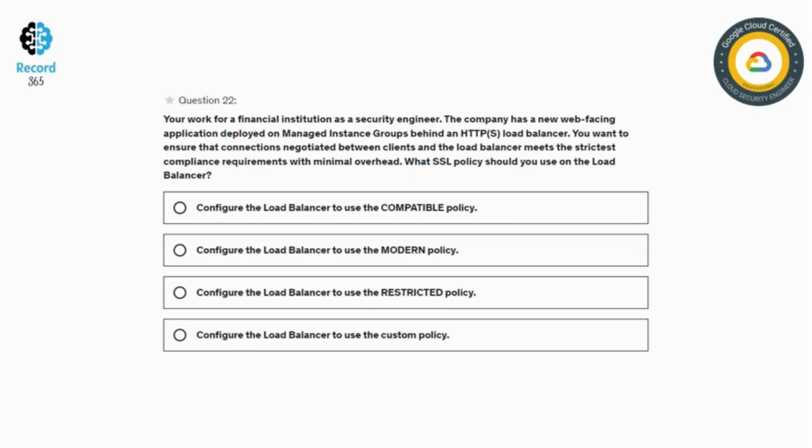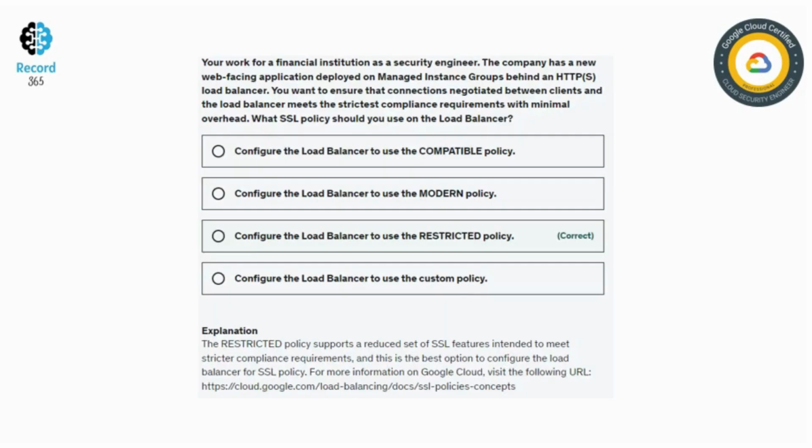Which SSL policy should you use on the load balancer? And the right answer is configure the load balancer to use a restricted policy. And the explanation is that the restricted policy supports a reduced set of SSL features intended to meet stricter compliance requirements, and this is the best option to configure the SSL policy of the load balancer.